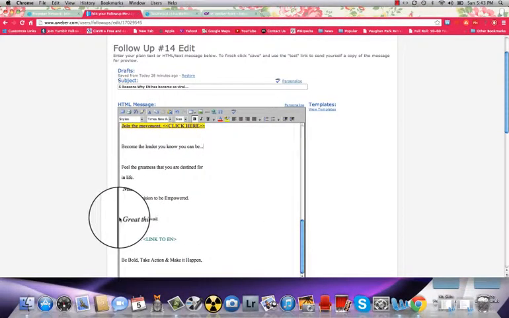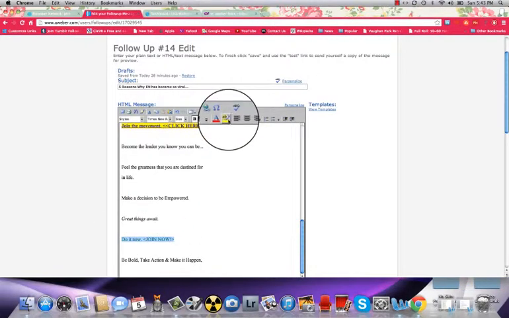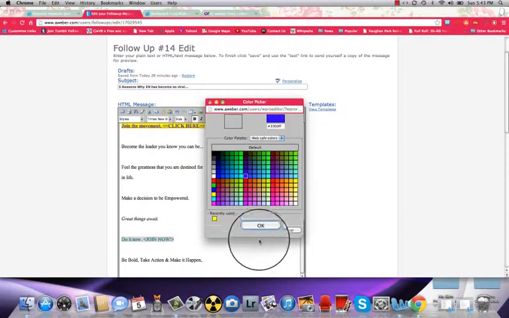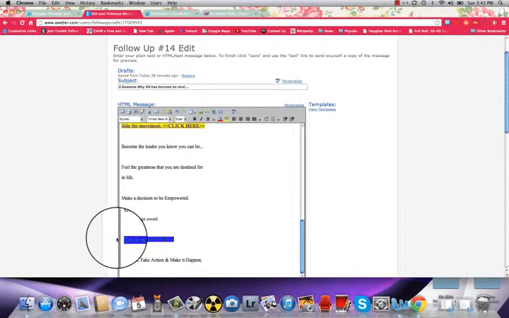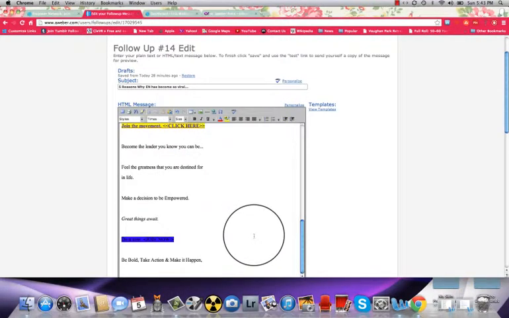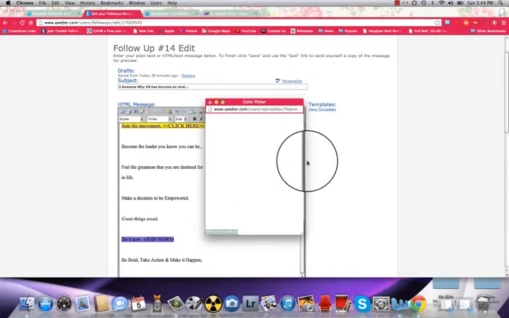Okay, and then we go down again, and we've also got another one here. And then what I'll probably do on this one is, instead of putting the video, I'll put a call to action saying join now. And I'm going to highlight that one as well. And I might actually do this in like a blue. Okay, and the writing doesn't really stand out, so we'll change that to black. No, I still don't like that. Okay, we take the blue off and go back to yellow, I think. The trusty yellow.